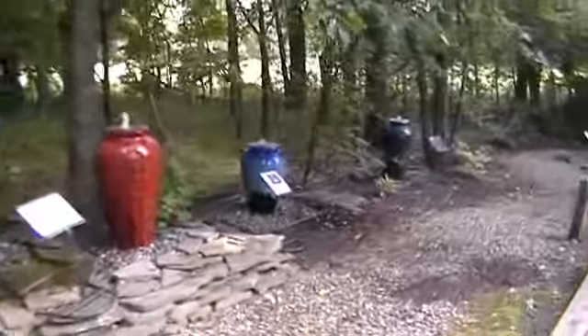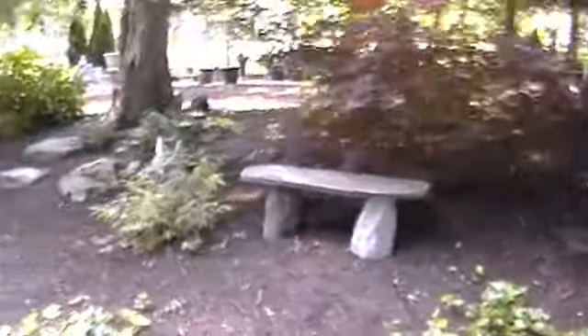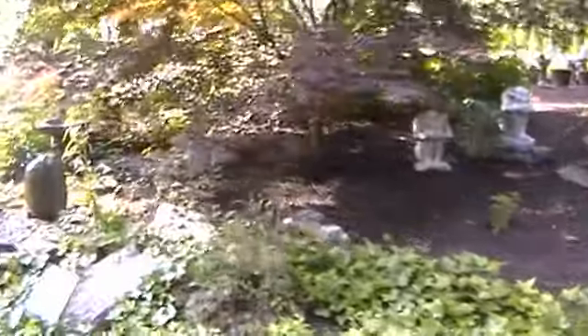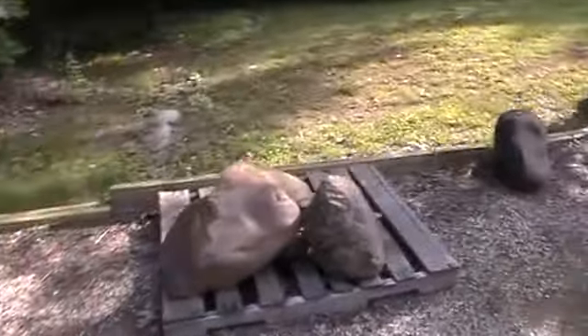We have different urn fountains down through here, and a set of three over there on that basin. A little low in the gargoyle garden right now — I haven't restocked it for a while, but that is where all the gargoyles go. We've just sold them pretty much all out right now. Bubbler rock — we're drilling through these rocks that come off my dad's farm on the Shenandoah River. You can see some of them over here drilled and ready to go.